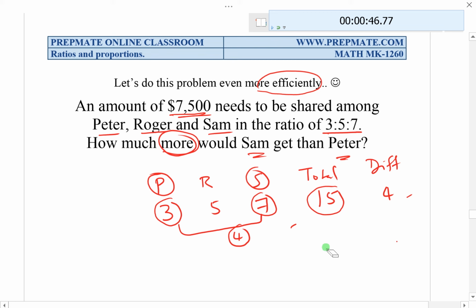Now, having done this, as before, let's take another value to be shared and see what's going to be the difference. For example, so we know that if we share $15, Sam will get $4 more than Peter. Okay. Let us say that we would have to share, let's take a random number, let's say how about 90? Say we would have to share $90. In which case, how much more would Sam get than Peter? The same with the difference of 4 as a ratio.